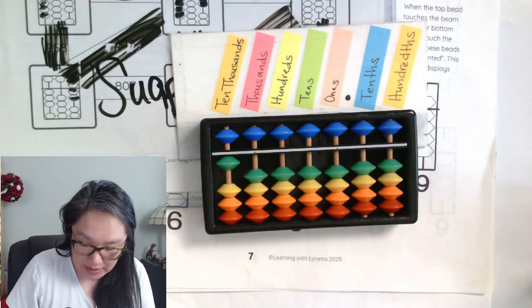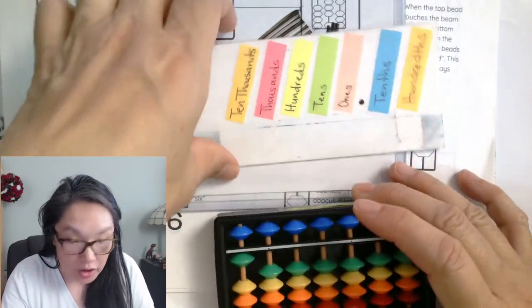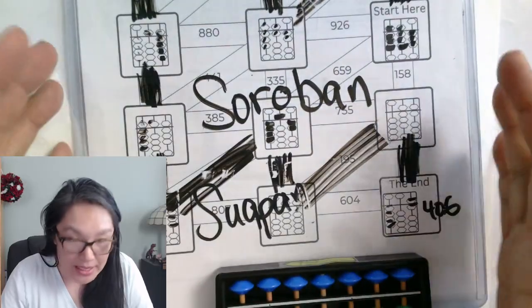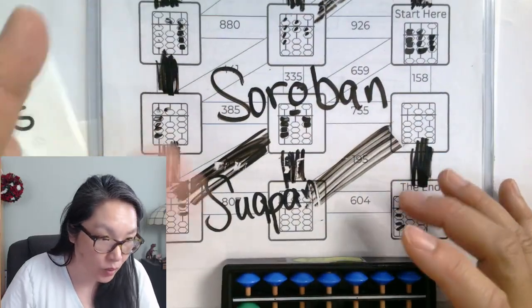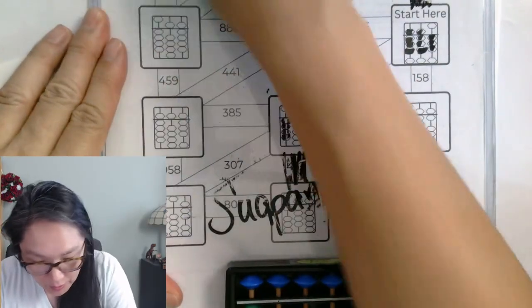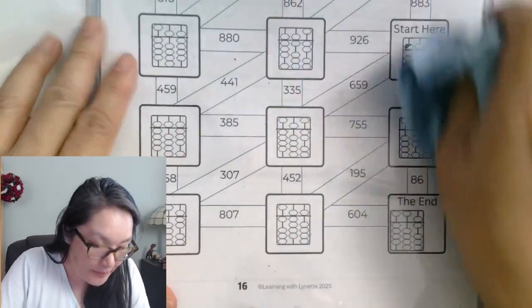Now, because we did a little bit of exercise on how to read the abacus, we're going to go into learning how to add and subtract. Are we ready for adding and subtracting? Because the biggest thing is to understand how to read the abacus. Why? Because if you don't understand how to read the abacus, then it's really difficult to catch up when we're doing some adding and subtracting. We're actually going to start doing some formulas. The last two, yes, you know what?